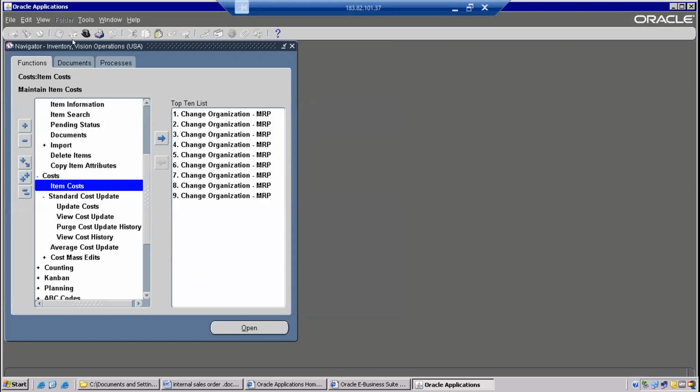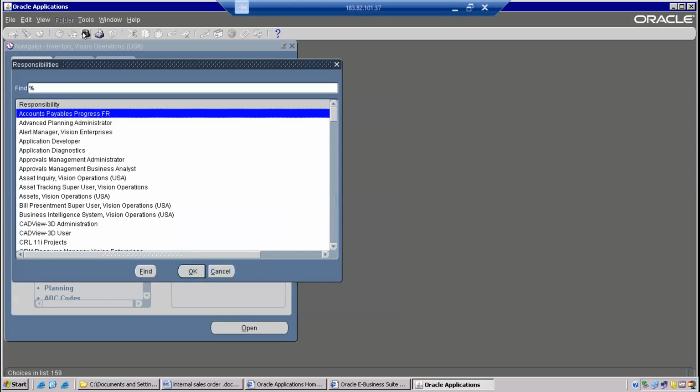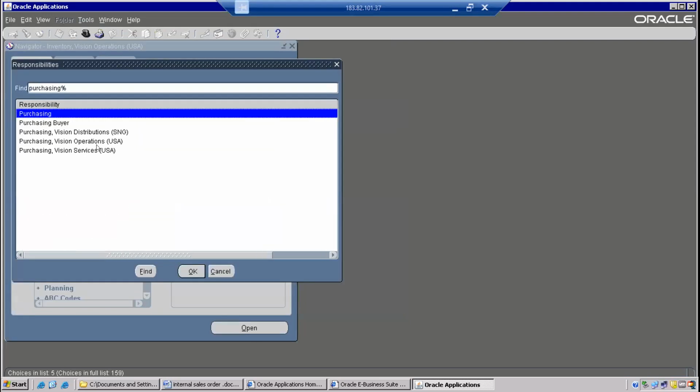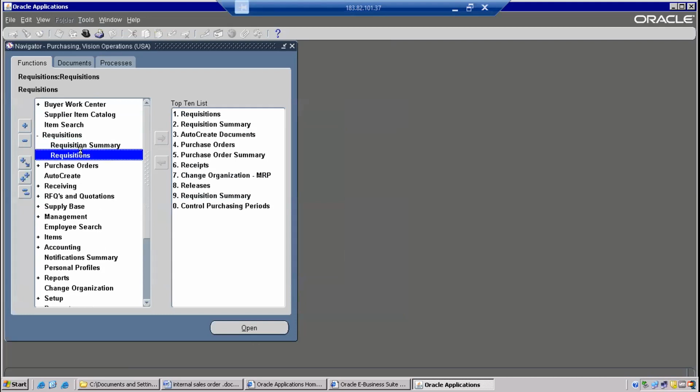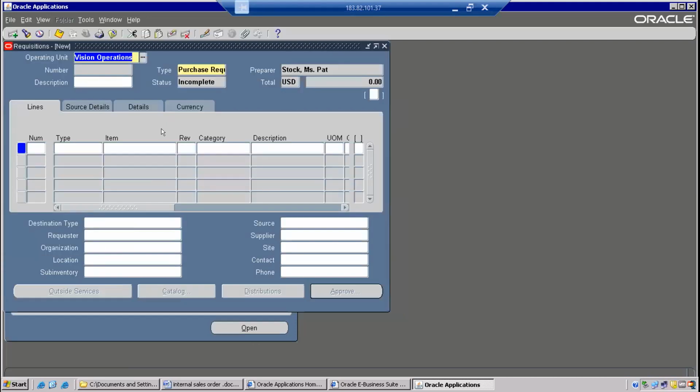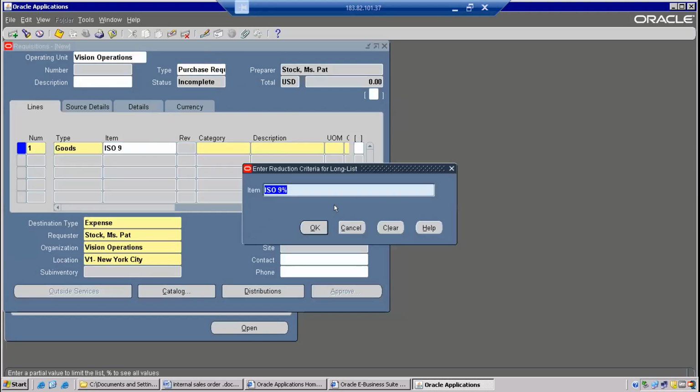Now go back to your responsibility. Here, requisition. So requisition is the first step in this particular flow. Whatever I told, yeah, and we are making a mistake here. See, this is mandatory.